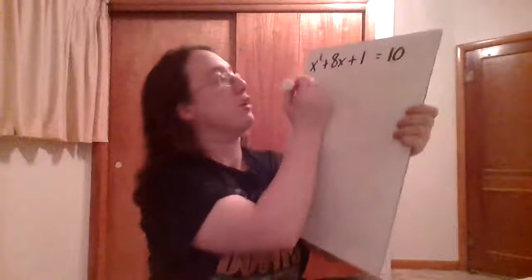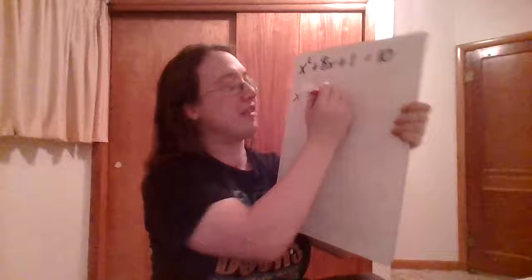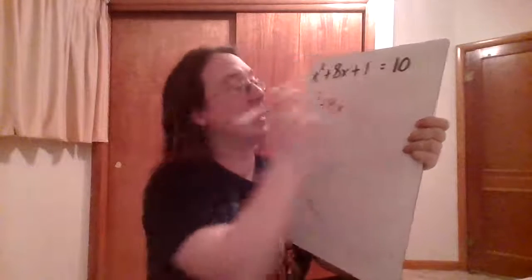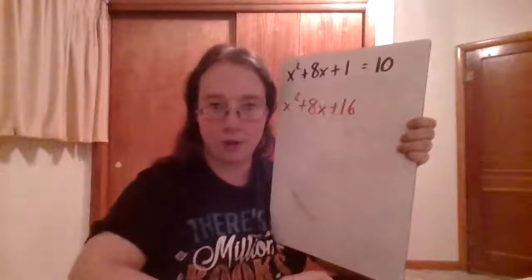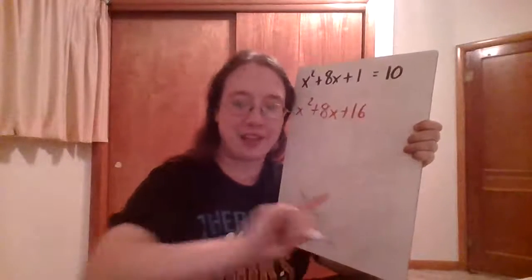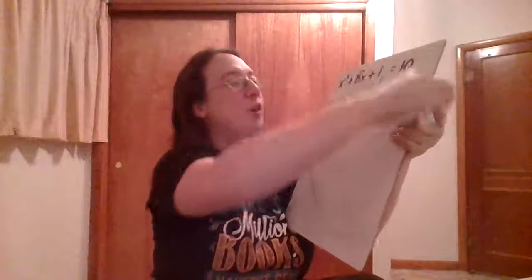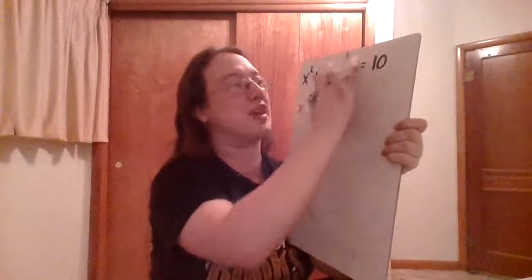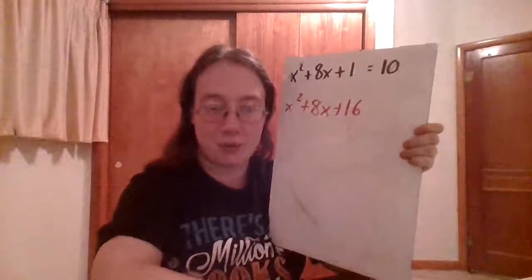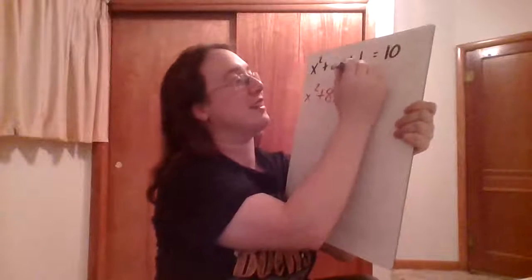We want to figure out what we need to change that number into in order to have a perfect square. And you may notice that 8 from the last problem, we wanted x squared plus 8x. And the reason that worked with the last one is we had a 16 there. Now, in order to get that 16, the question is, what do we need to add to that 1? And please don't just say stick a 6 at the end. I mean, yeah, technically that would give you 16, but don't do that. So, in order to get up from 1 to a 16, what we're actually adding is 15.